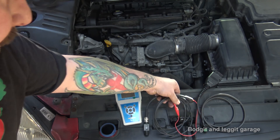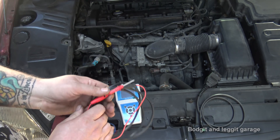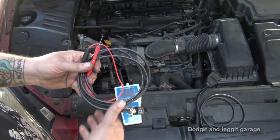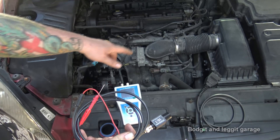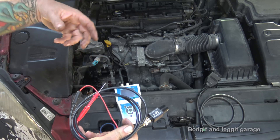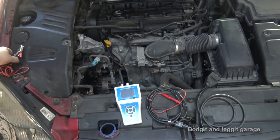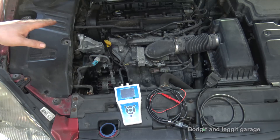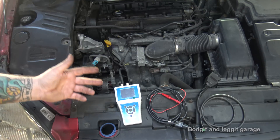I've got my second channel input. If you want to know what comes in the set, watch my first video — I did an unboxing. I'm still a bit under the weather so forgive my voice. I've got a 10-to-1 attenuator and my back probe, and on this particular car I'm going to back probe injector number four. Depending on the car you can do it on the injectors or the coil-on-plugs. There's also another lead for HT leads, and a battery lead as well. Since we've got a coil pack, I'm going to injector number four — it's right there and easy.